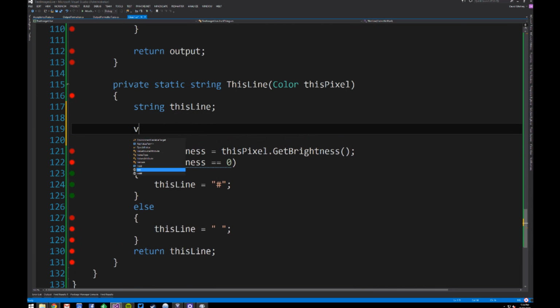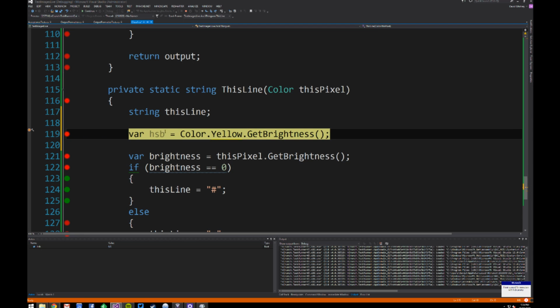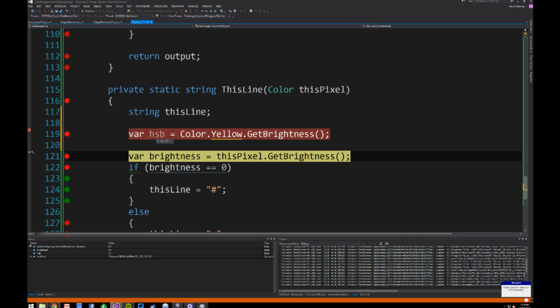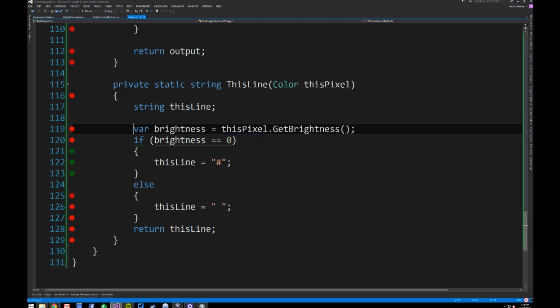Yellow, colour.yellow, get brightness. 0.5. So I'm guessing the scale is 0 to 1. Ironically, yellow is exactly in the middle. That's perfect. That never usually happens. The test data never works.